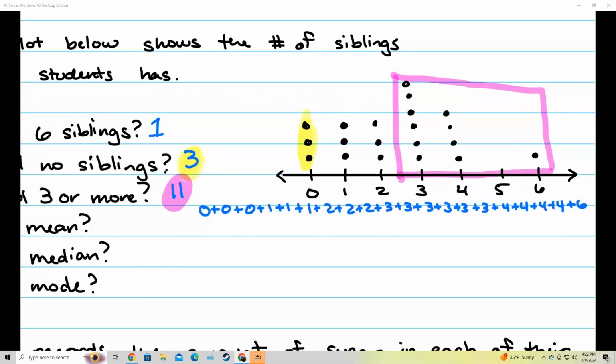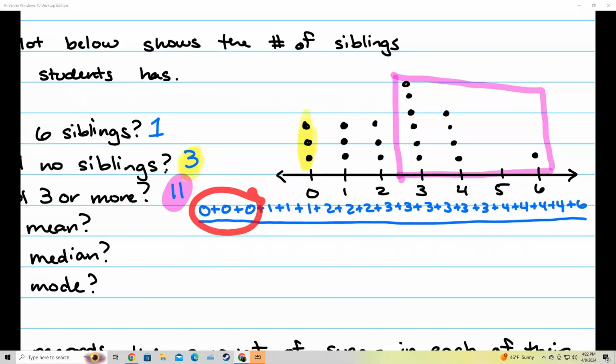And now I just need to take this into my calculator, add them all up, and at the very end, divide by the number of numbers. It looks like I have 1, 2, 3, 4, 5, 6, 7, 8, 9, 10, 11, 12, 13, 14, 15, 16, 17, 18, 19, 20. Now, I did have someone in my class ask, do I need to add those zeros? Absolutely. The only reason I'm saying yes is because if you did not, then it would only look like you have 17 numbers, but there's 20 students in this class. There's 20 dots. So I would add in the zeros just so you know that we need to divide by 20 at the very end and you don't get it confused.